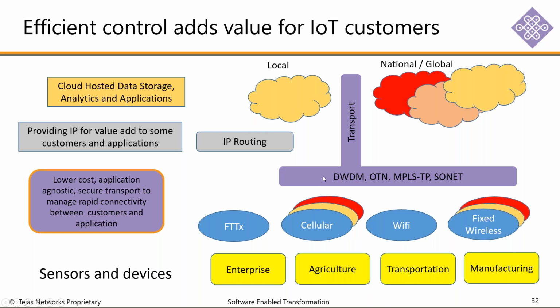And carrying it over, whether it be DWDM, but over MPLS-TP, transport that traffic either through to your local services within your rural telecom, or providing it to a national or a service provider that's in the cloud. It needs to be hosted services that the enterprise would subscribe to, or the farmer would subscribe to, saying, hey, I want to measure the moisture content of my grain on a daily basis, so I know exactly when it's going to be ready to harvest.